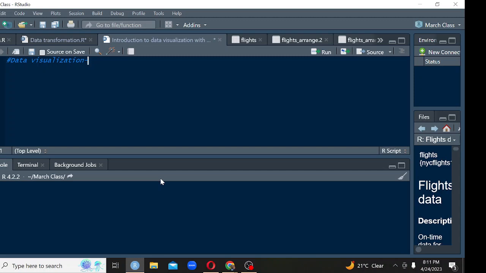And maybe I want to pick Claire, if you're in a position to speak, can you tell us what data visualization is, just based on your own thinking?